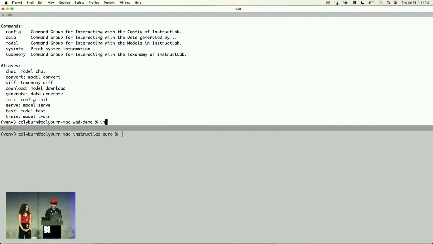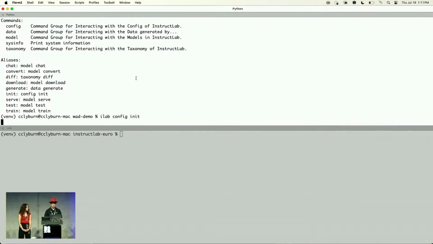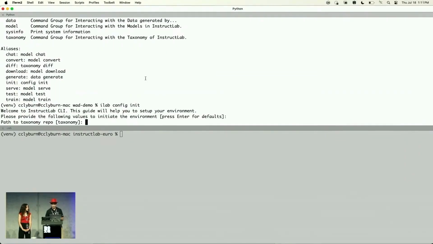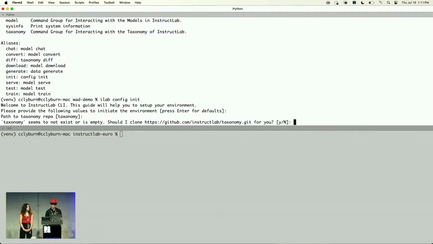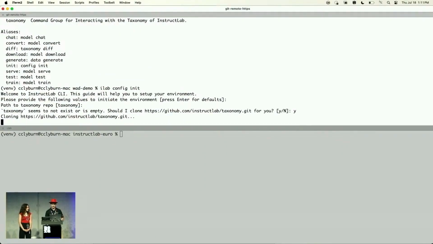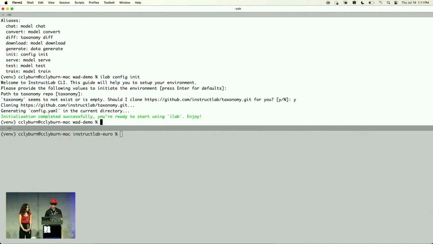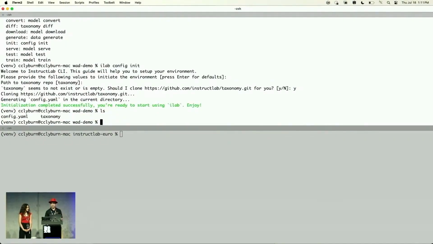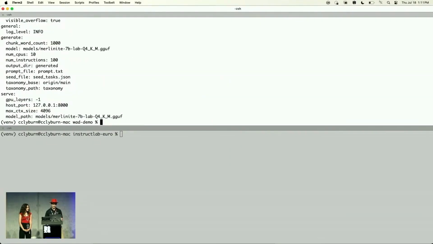So the first thing I'm going to do is ilab init. Actually, I'll do a config init. What this is going to do is set up this new structure. It's going to give me a taxonomy repository, which means a directory structure for the new data I want to add. I'm going to clone it down from GitHub as this base template. Now in my folder, I've got a taxonomy folder for this new data I want to add, and I've got a config. Let's take a look at the config, because this is really cool.